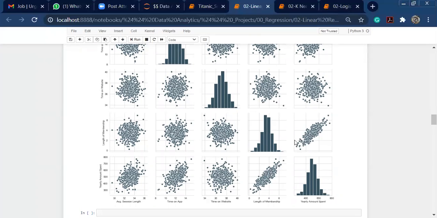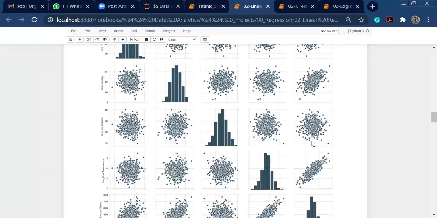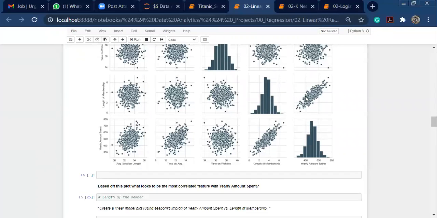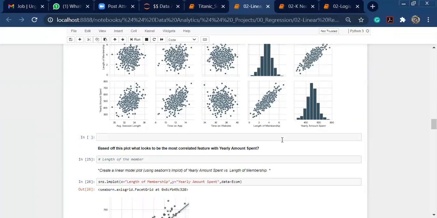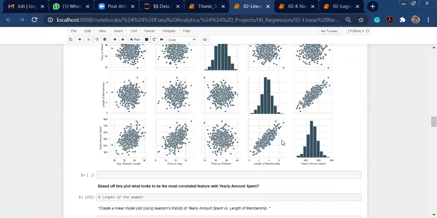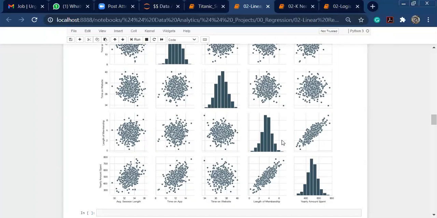But when you are doing analysis on real data, you may find some relationship. What I want you to know is that you can visualize the relationship between the different columns using a joint plot or a pair plot. Pairplot is the ultimate graph where you can find whether they are correlated or not. But if you have 20-30 columns, you cannot do a Pairplot. You can, but you cannot see it, because the size will be very small, 20 by 20 graphs. So Pairplot is the ultimate thing to see the trend.